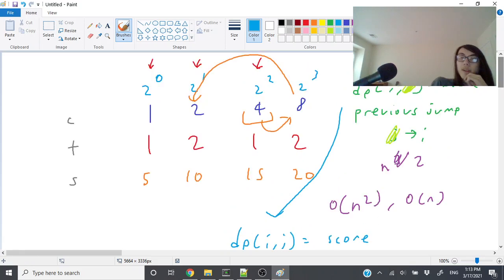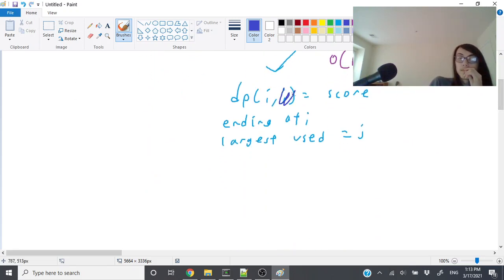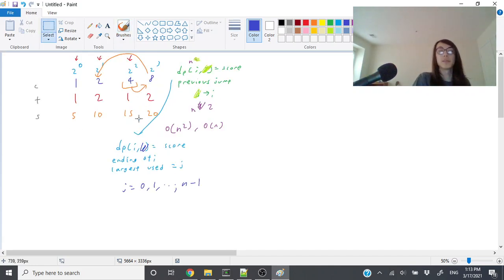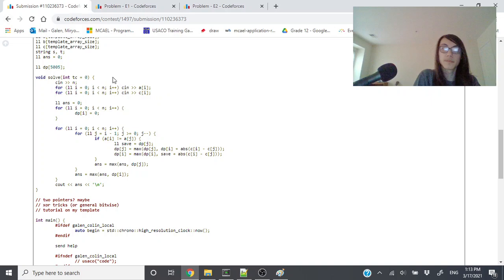Except because we process the values in increasing order of largest used, we can cut out this dimension in memory, because we're iterating j from 0 to 1 to n minus 1. So that's the idea. It boils down to the standard memory optimization trick for dp. It's just a bit more hidden in the way that it works.